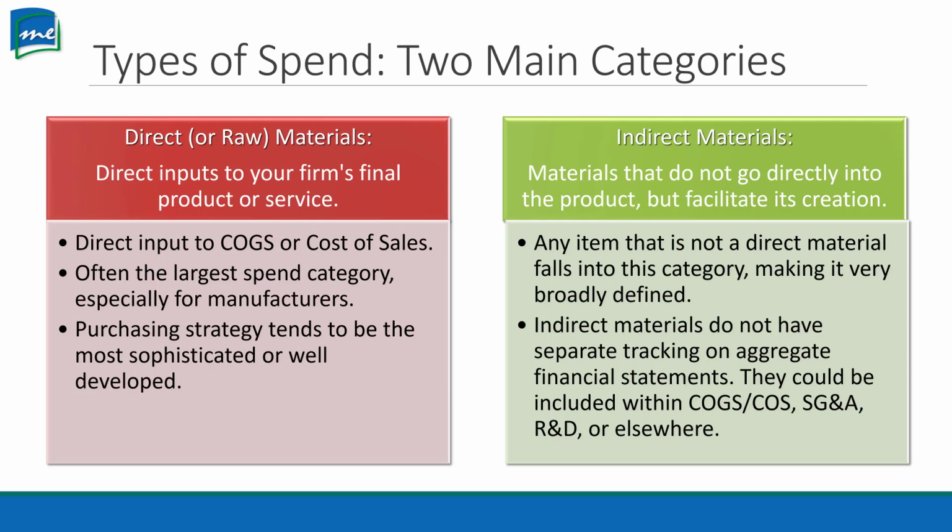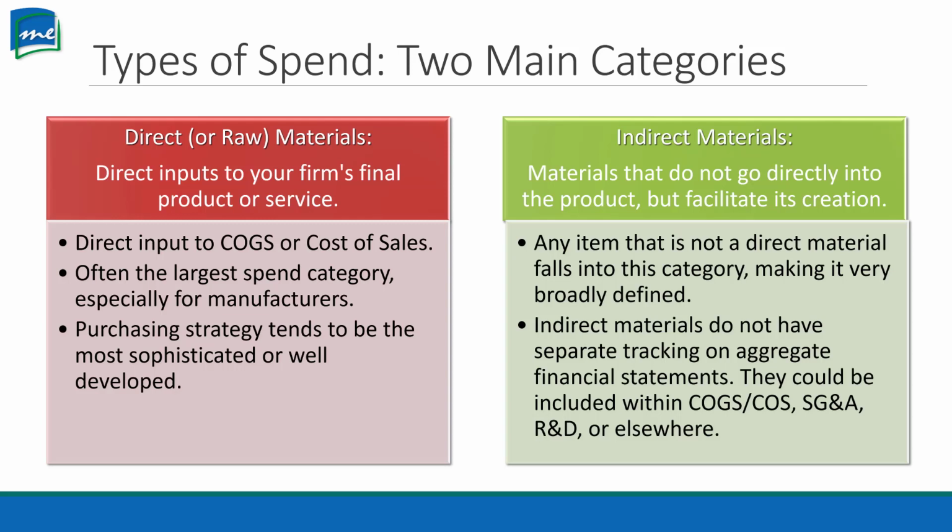So purchasing tends to be the most sophisticated or well developed also. So when you figure out all this stuff, these are going to be the things that you do extremely well. You have these processes down pat. You dream about these because they're so ingrained into your purchasing agents that they can explain them forward and backwards.